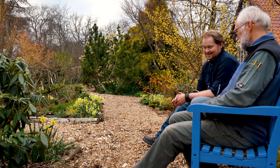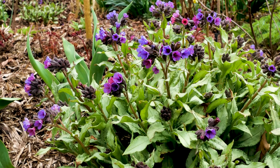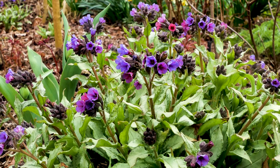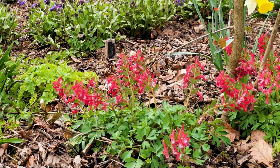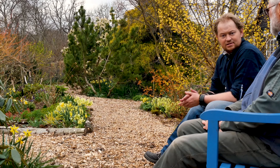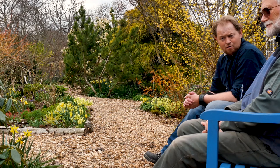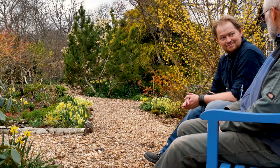And finally, the dreaded question — what's your favourite flower in the garden? My favourite flower varies from month to month. At the moment it would probably be Pulmonaria 'Diana Clare', or it could be Primula latior, or it could be Corydalis 'George P. Baker' — all three of which you can get in a single photograph there. It's not a question I find easy to answer. Thank you, Frank, for all your knowledge and advice and for telling us about your beautiful garden. It's been a pleasure to take you round, and a pleasure to have shared it with you over the last eight years as it's evolved. I hope this video will encourage people to come and see it.